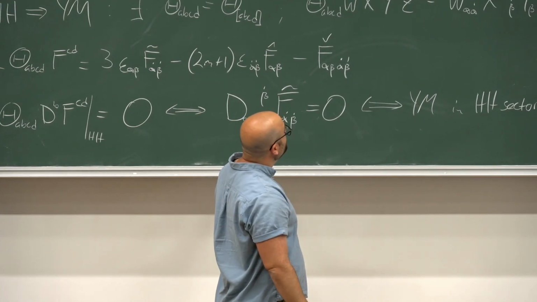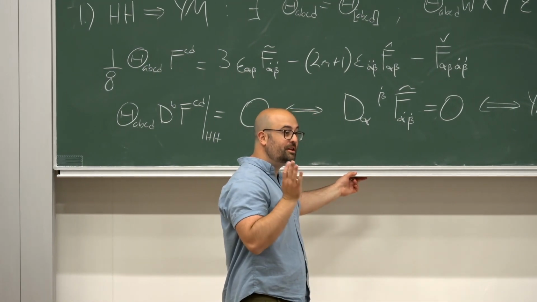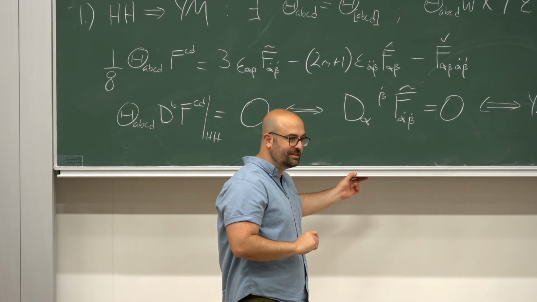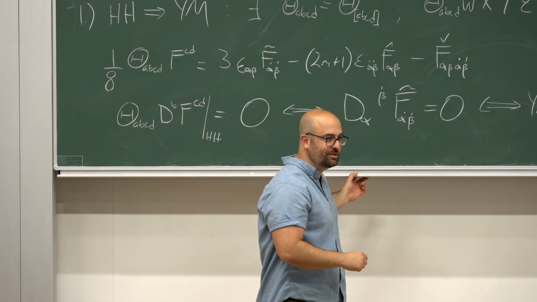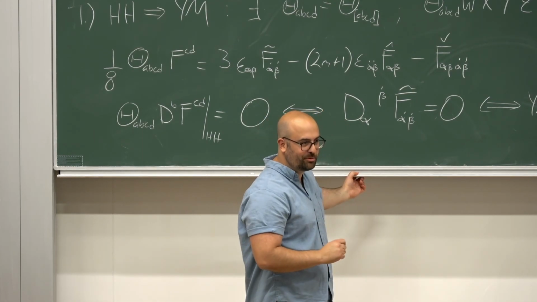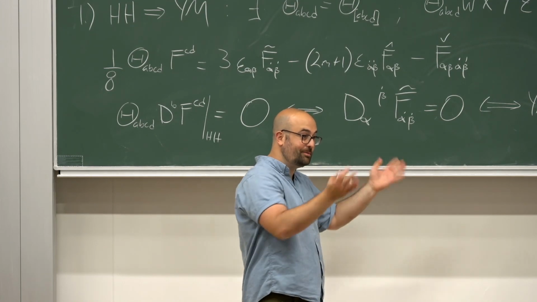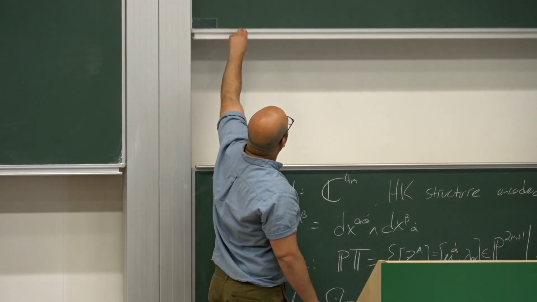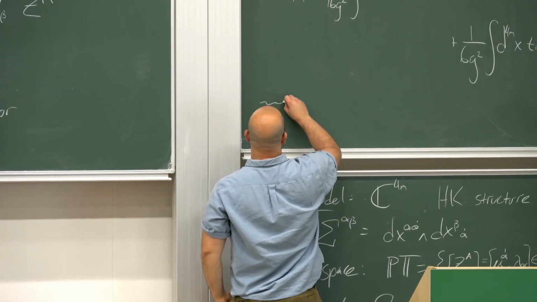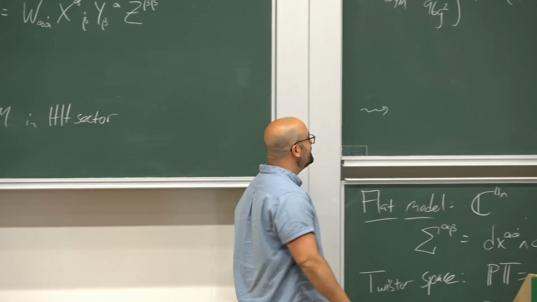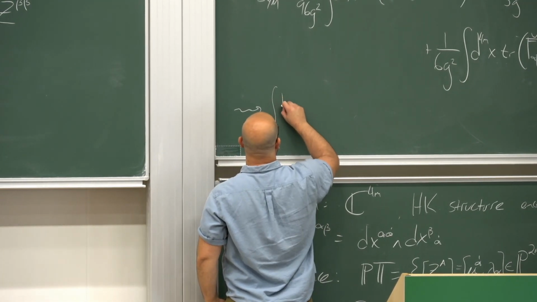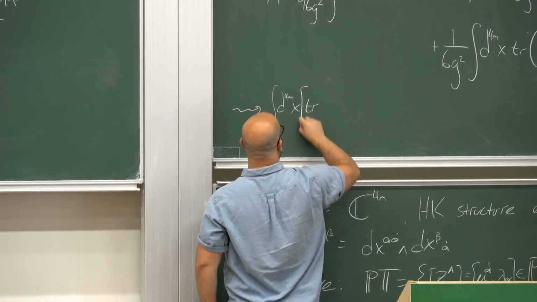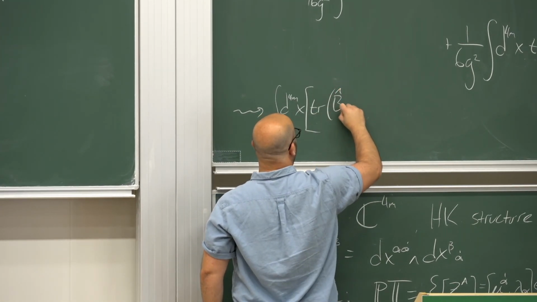But these hyperholomorphic degrees of freedom should not be thought of as polarizations. They're constraints on polarizations in higher numbers of dimensions. But you can still organize perturbation theory by expanding around this sector, because now all we need to do is exactly the same trick that we did in 4D. Introduce some Lagrange multipliers, and we get an action that's the integral d^{4m}x trace, say, b hat alpha beta.